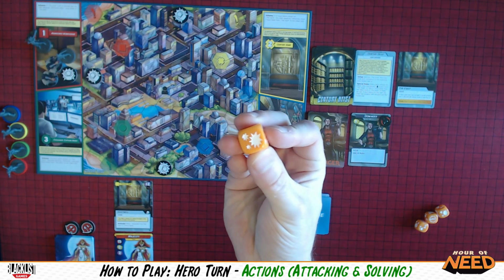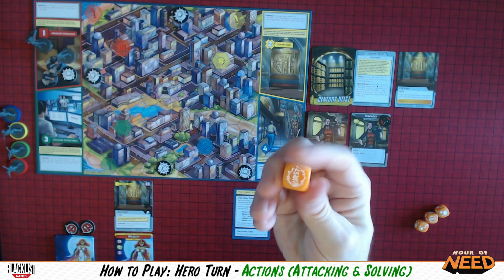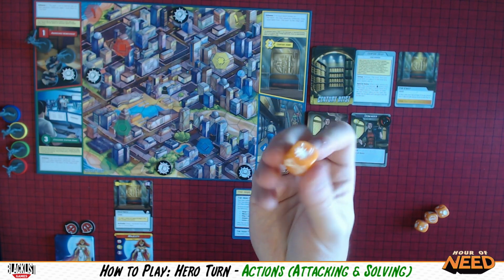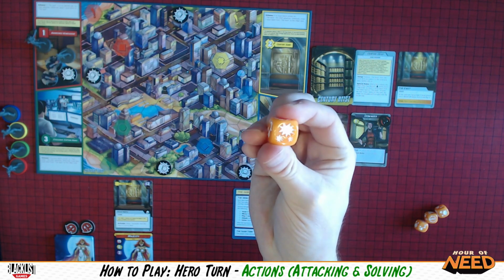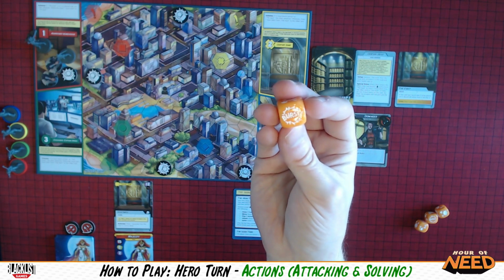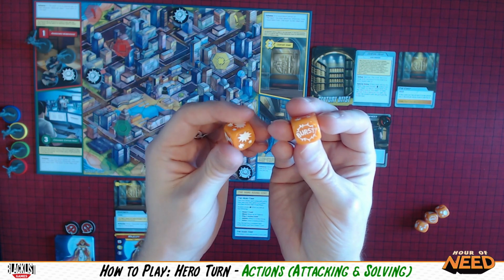This is a success, so that's 1 damage or 1 justice, if you get that. This is a burst, which there's only one face that has it, so 1 in 6 chance to get this. It counts as a success, which is great, so a damage or a justice, but you immediately get to roll another die and get those results as well.